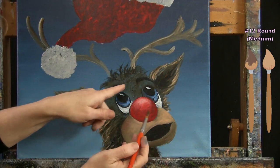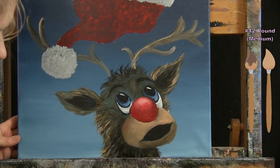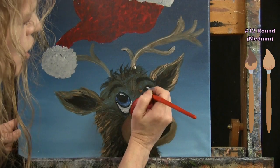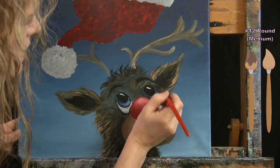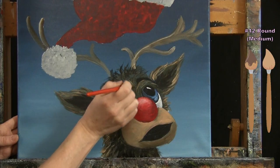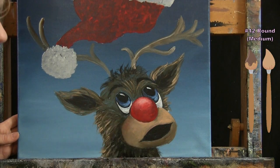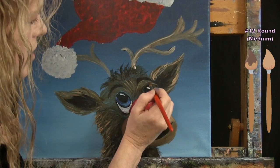I'm going to go ahead and do some on this forehead through here. So again, just the brown plus a little bit of my skin color. And again, you could certainly at times use more of one or less of the other, whatever works for you and is pleasing to your eye. And I'm bringing this up in this direction and across the eyes like this, just making sure that everything is fully covered. I don't really want to see the blue underneath.